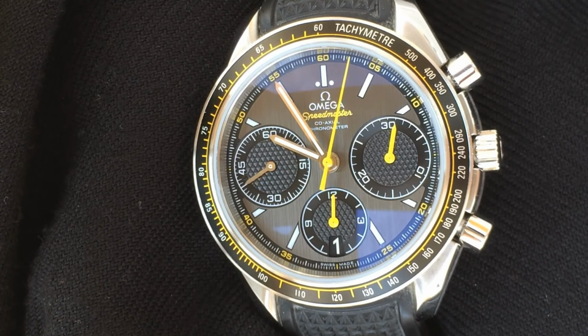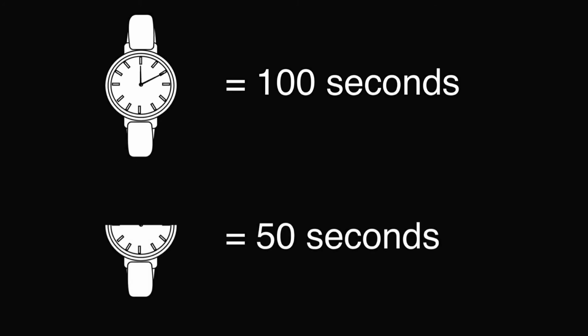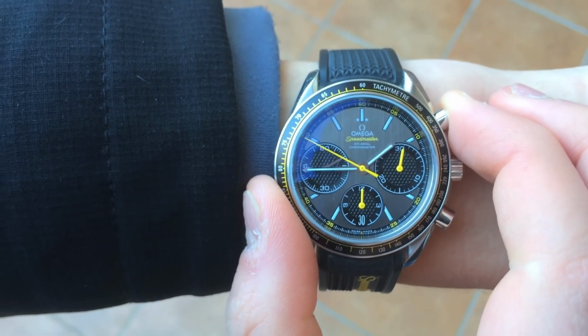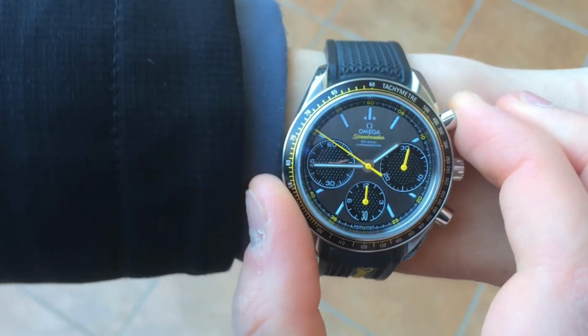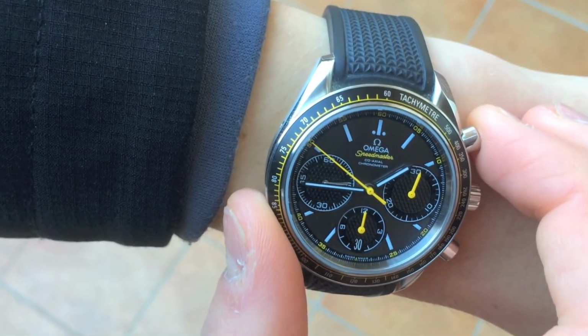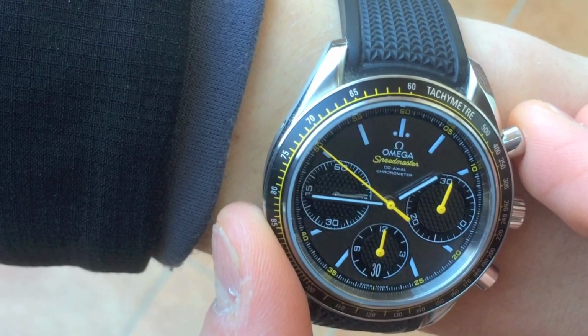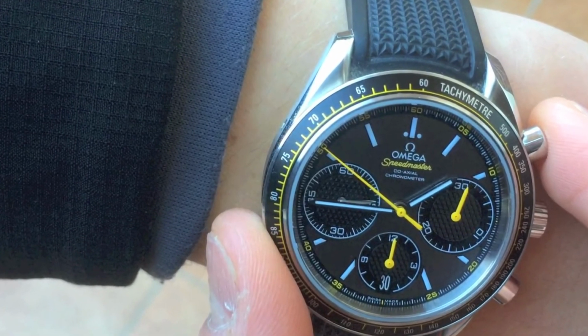In other words, if the manufacturer produces 1 watch every 100 seconds, this is the same as half a watch per 50 seconds. 50 seconds is within the valid range of the tachymeter scale, and as a result, you can calculate that 72 half watches, or 36 whole watches, are completed on average in 1 hour.